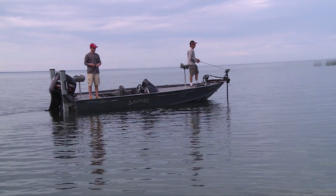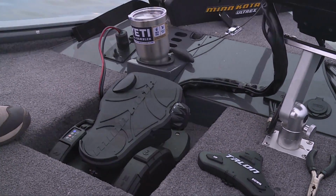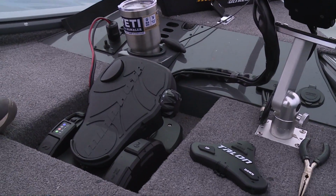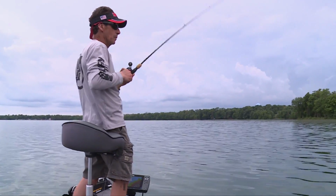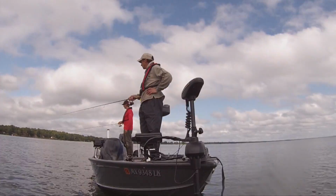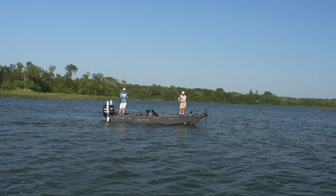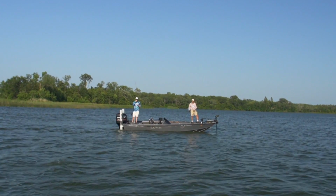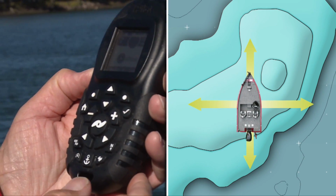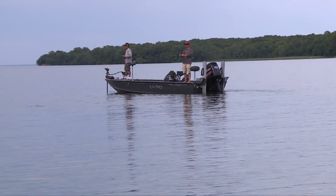The first feature of the Ultrex I'd like to focus on is spot lock, the electric anchor. I use this feature in a wide range of fishing situations. For example, as soon as I hook a fish, I immediately hit the spot lock button on the foot control. This simply locks the boat in its current position as I fight, land, unhook, and release the fish, no matter what the wind or current is. It's absolutely amazing for drop shotting, cranking, jig fishing, or any situation where you want to hold the boat in a fixed position and make repetitive casts to a specific area. There's an additional jog feature on the remote control to fine-tune the boat position by 5-foot increments if need be. When you want to start moving again, simply step on the foot control and spot lock automatically disengages.